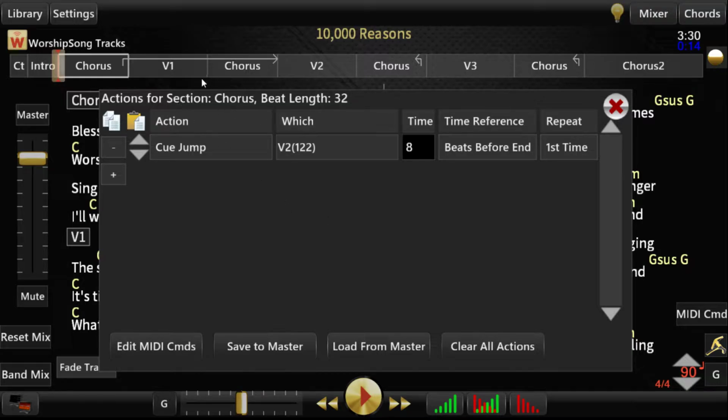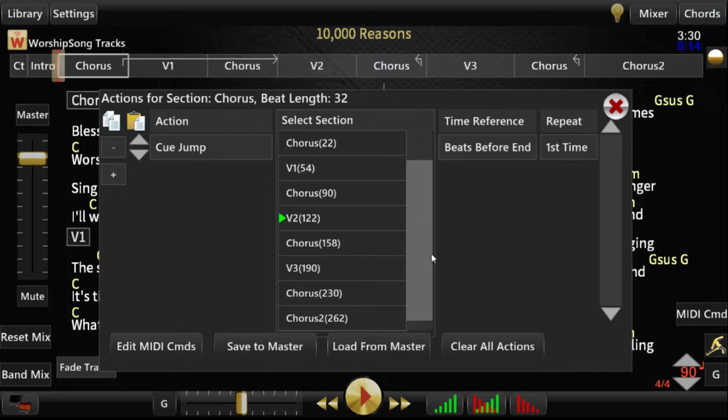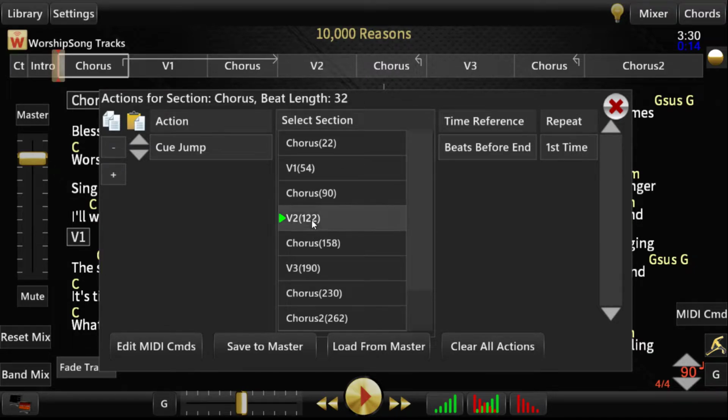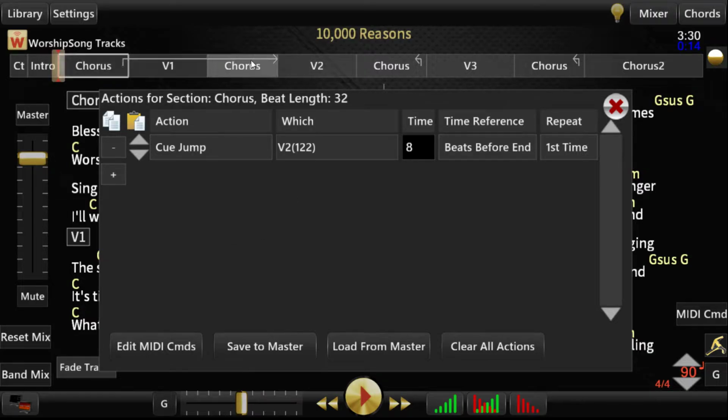These are the sections in the song, so it's whichever one I select. Like if I wanted this to go to verse 3 instead, I could click verse 3 instead of verse 2. This number here is the beat count of that section, so that's just a reminder of which one you're getting. It also visually shows you which one it is with this arrow here. And when I actually play the song later, these arrows also show up when it's going to be queuing a section to give you an idea of what the program is going to be doing. So it's basically some situational awareness as to what the program is going to be doing for you.